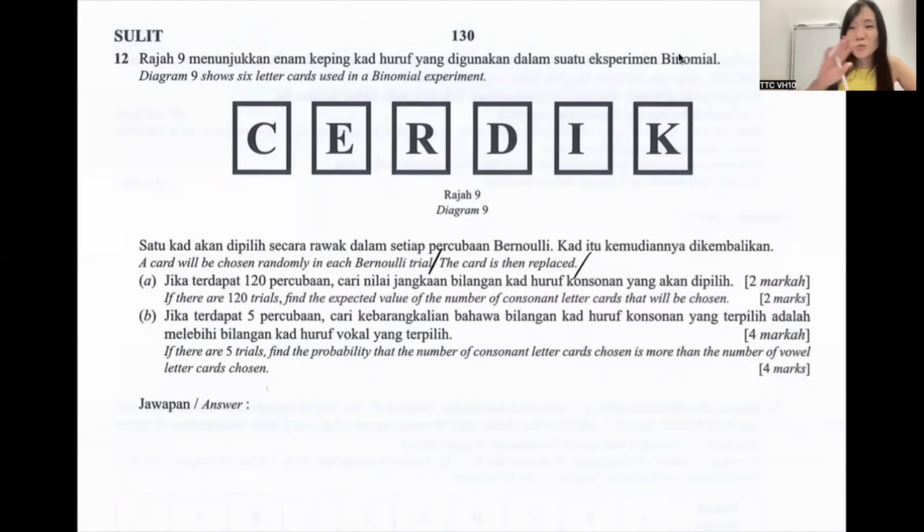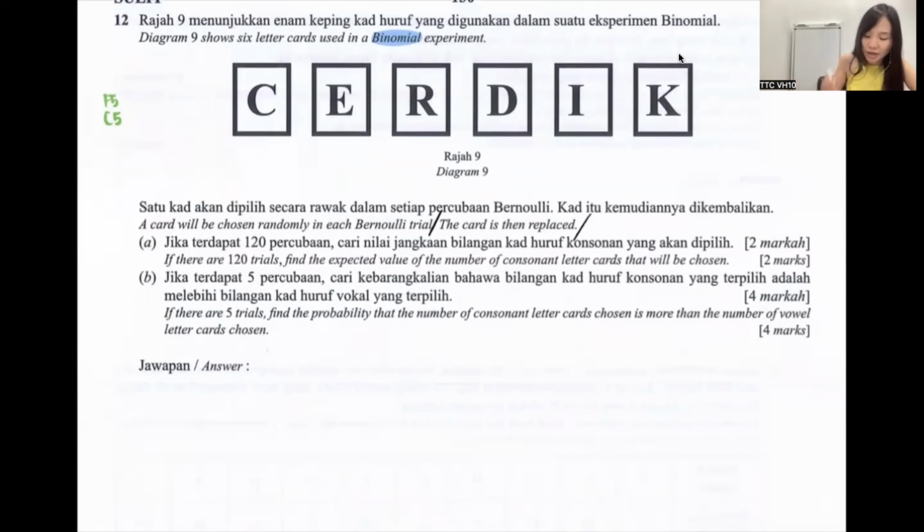I don't know whether you know which particular chapter this is, but you should realize one very important word, my dear. When I read the whole thing, you feel like it's a P and C question, but it's not, because they're not asking you to find a number of ways. And most important, I saw this word, binomial. You still remember binomial is under what? Form 5, Chapter 5, called Probability Distribution. That chapter only has 2 types: binomial distribution or normal distribution. Normal distribution needs the table, binomial always uses the formula. So this is actually talking about binomial.